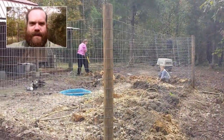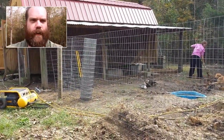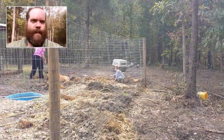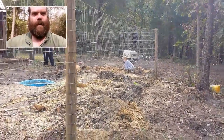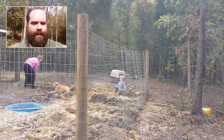Okay, so we've got most of the wire up and stapled onto the posts. One thing I'll mention is that it's less expensive to buy these posts, but they taper. And so it's kind of hard to make sure you get a good tight pull, because you can see here, you might be able to tell that down at the bottom it's real nice and taut, but up at the top it's a little loose.